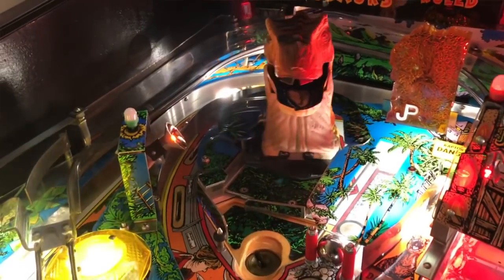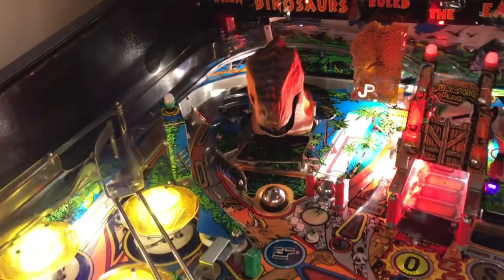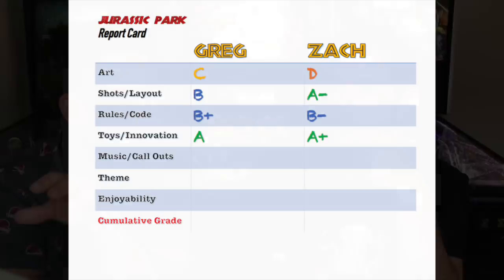In this, my friend, you get a Tyrannosaurus Rex that kind of looks like a lizard, not really Tyrannosaurus Rex-like. It looks like the Brontosaurus, like when they're up in the tree. So you get that. He comes down, he's chomping, he's looking at you, he's sitting in a groove or something, like some bushing. But he comes down, picks up your ball, eats it, you see it, and then he drops it in the back of his mouth. Yes, that's fantastic. That toy alone put me at an A+. Yeah, I'm at an A. That's fantastic in today's terms if you had that. Absolutely. Look at how cool the Alien ball was, how it came out and grabbed. This is actually better, though. Well, it's more reliable.